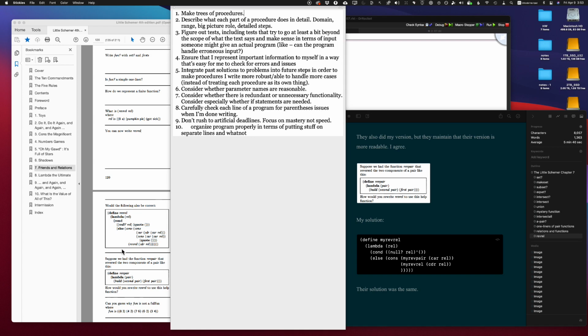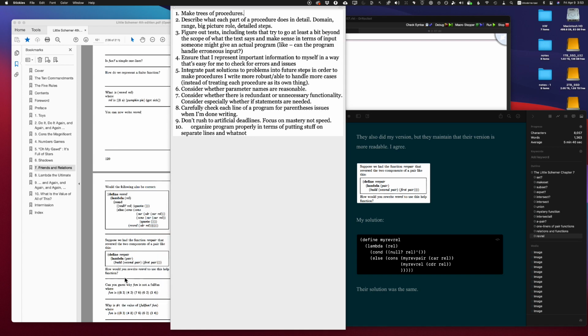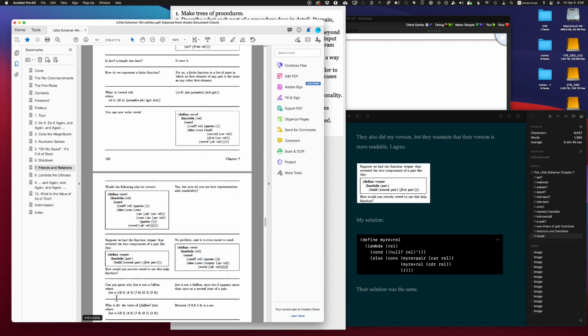Can you guess why? What is the truth value of fullfun where fun is (3 8)(4 2)(7 6)(6 2)(3 4)? Let's see, 3, 8. Well, actually, let's make sure, 8, 4, 7, 6, 3. So those are all okay. 3, 8, 6, 2, 4. Those are okay. So yeah, true. Oh, I misread this. Why is true the value of fullfun?